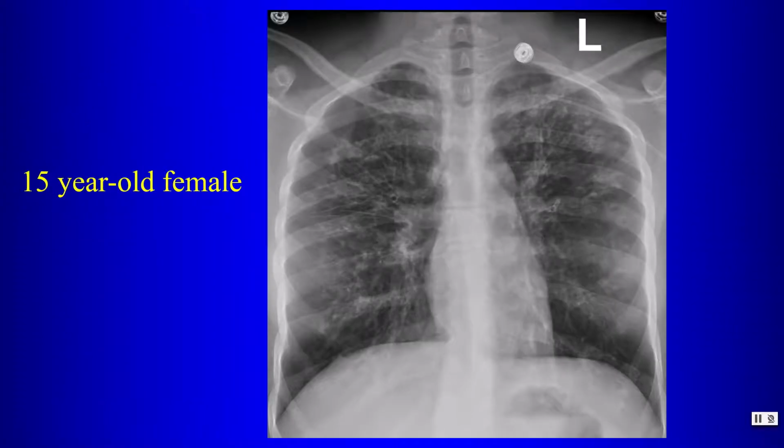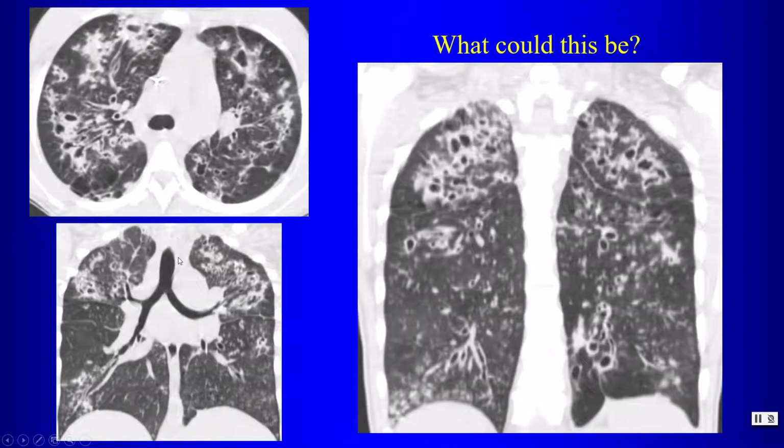Here we have a 15-year-old female. The chest radiograph shows an interstitial pattern, predominantly in an upper lung distribution. Notice, though, we seem to have these tubular opacities with thickening along the edges, so these represent thickened, slightly dilated bronchi. This is a patient with bronchiectasis here, predominantly within the upper lobes. You can see that here on the CT scan.